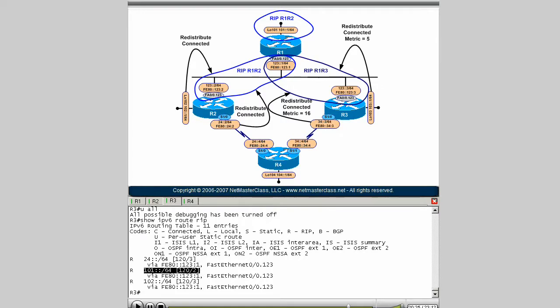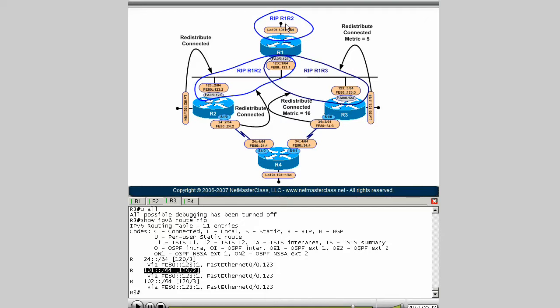So it leads us to an important final question here. What is the difference between redistribute with include connected and redistribute connected? Well, we use the redistribute include connected statement when you want to redistribute the connected networks that are also covered by the protocol you are redistributing from.